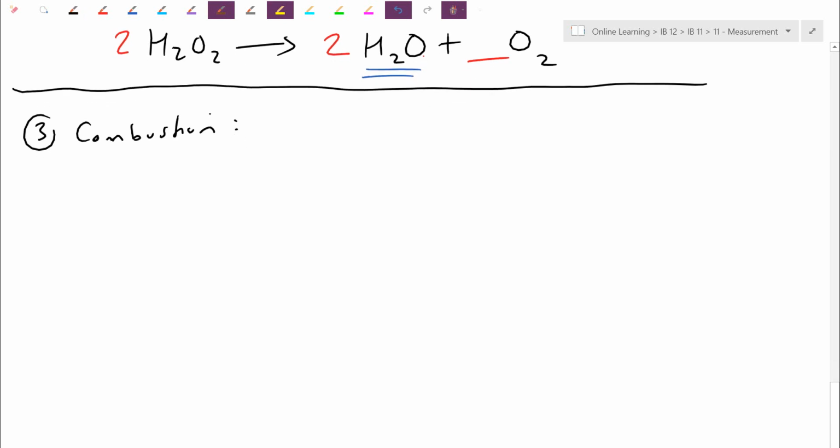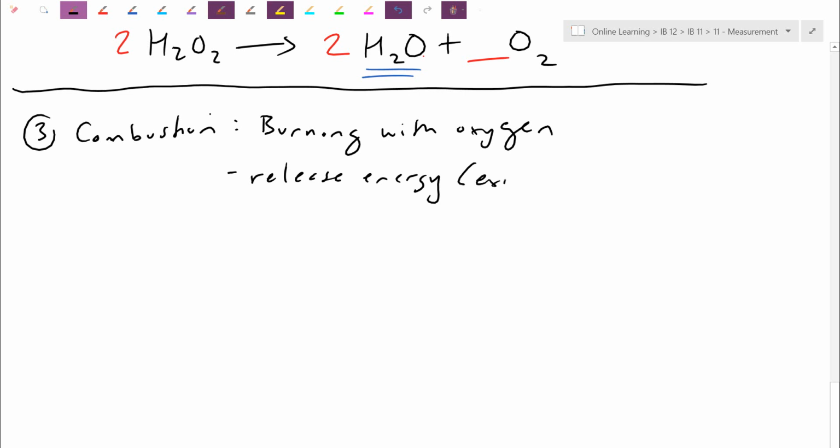For a combustion reaction, by definition, combustion is a fancy name of saying a burning reaction, and the chemical you need for burning is oxygen. So burning with oxygen. If there is no oxygen present, the fire here should not be able to burn. So all those sci-fi movies that have explosions and fires in space here, that's all just total wishful thinking. Also for a combustion reaction, typically these ones here usually release much energy. So release energy. And the terminology you might recall, we call that an exothermic reaction. If you have to guess, combustions are always exothermic.